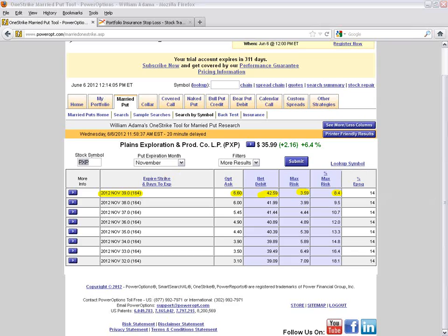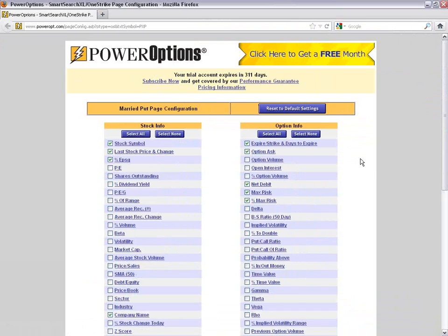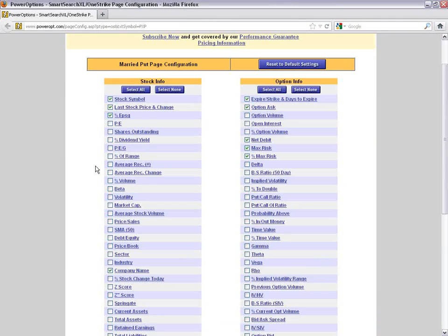Now before I do that, I want to compare, I'm going to add 2 columns to our view, and then we're going to go to all results here. So up at the top in the search by symbol, we can customize the data column. So I'm going to click the See More/Less columns button. And this will be a little bit more clear when we go into the search tool, of course, but I'm going to add two columns that I want to use.